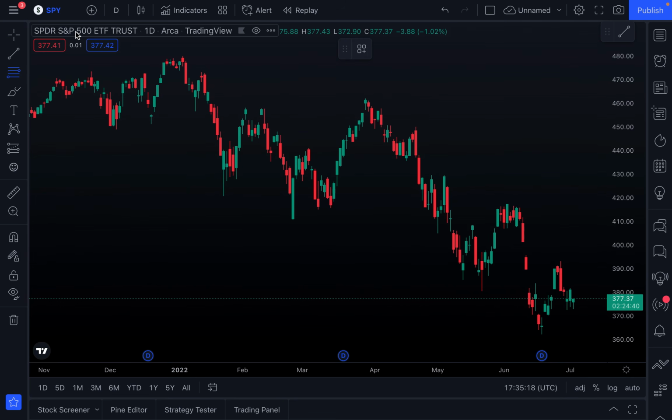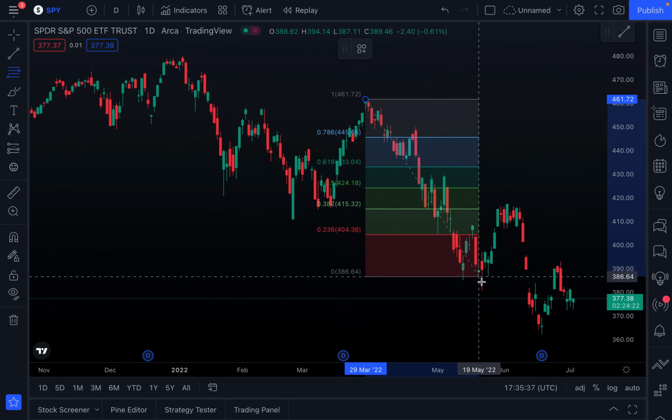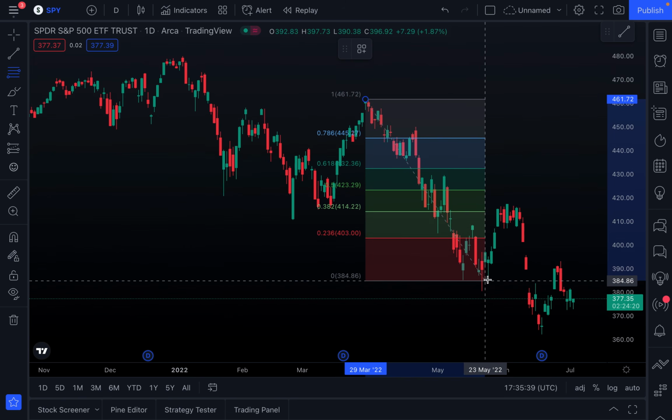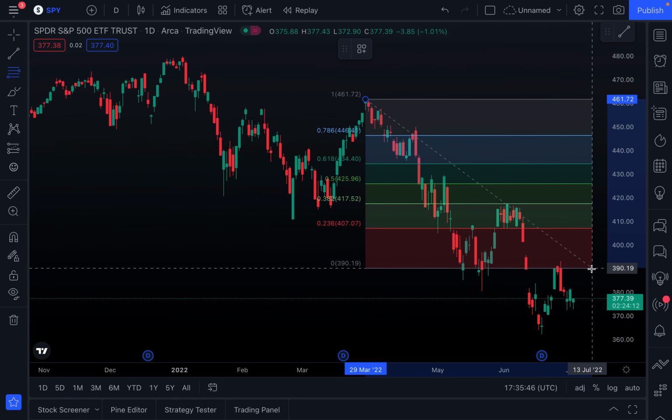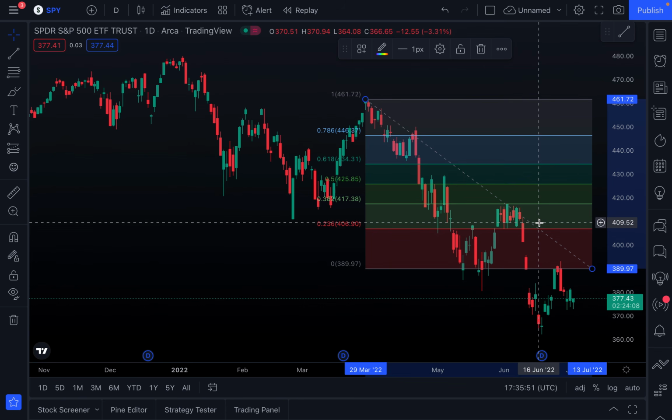Now in a little bit, I'll show you exactly how you want to add this to your chart. But for now, I'm just going to show you guys the basic concept here. So the concept is you're going to find a point on your chart and you're going to start by clicking on that point. And then you're going to find a second point on your chart. And that's where you're going to plot the second point here, okay? And so I'm just going to go ahead and plot my second point around this area here, but I'm going to go ahead and extend it out. So it's going to look something like this right here, okay? So this is what it should look like by default.